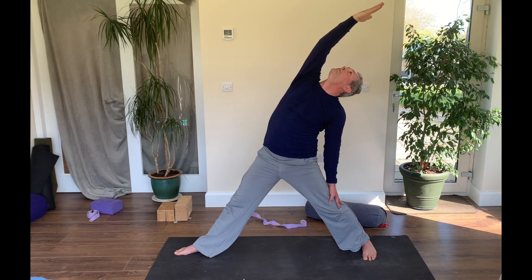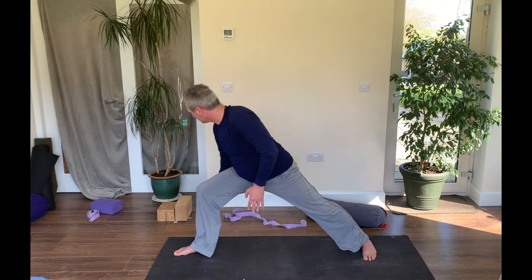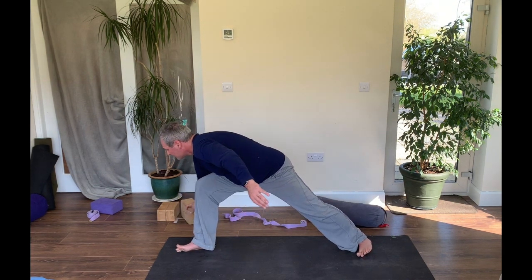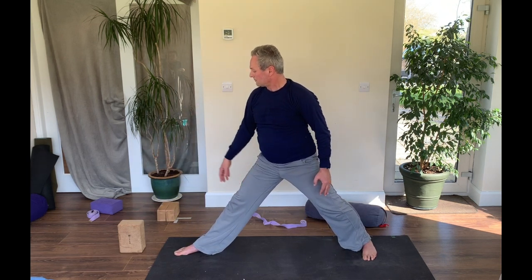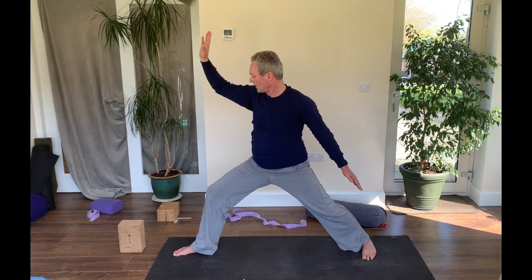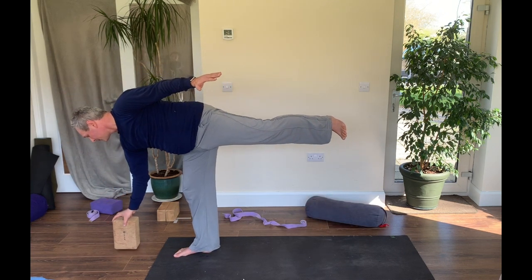Now I'm going to add something here, and if you have a block, we're going to get a block. It's called half moon, Ardha Chandrasana. So I'm going to put a block pretty much like a walking stick. I'm going to replace the balance of both legs instead by shifting it to one hand and one leg.